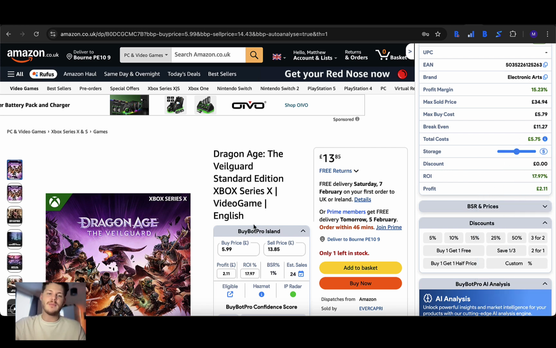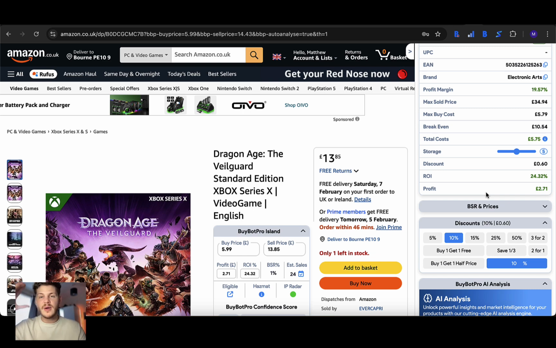If you happen to have a discount, maybe you have a special card for the store that gives you 10% off, you can use that in the discount right there. Unless of course you've already applied that as part of the buy price. If you haven't done that, then you use the discount section. There we have the discount, and there is our ROI and our profit. So this is essentially how much money we're going to make from selling this item.